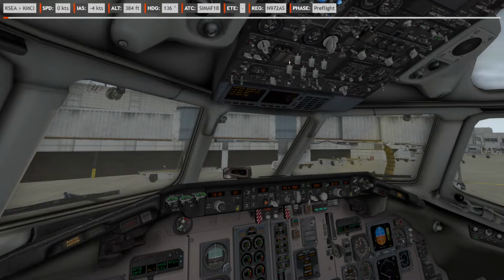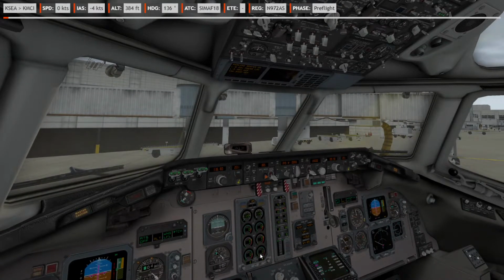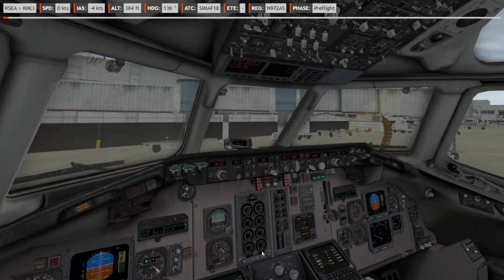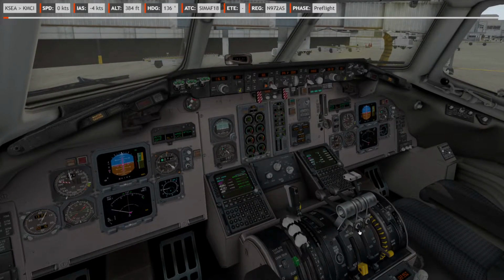So what we'll do is open this, hold the switch down, just hold on it. And we're going to be watching this gauge right here. That is our N2 for the right engine. When it reaches 20, we're going to then come down to this fuel lever, move it on, and that'll start the engine up. Continue the start process and actually light it off. That's what we're hoping for.